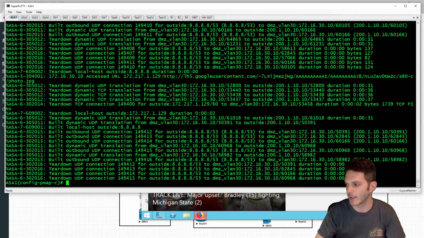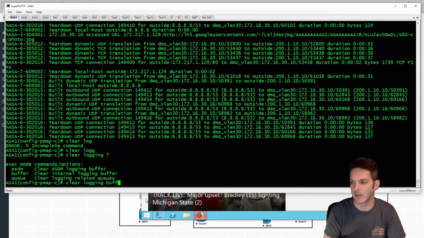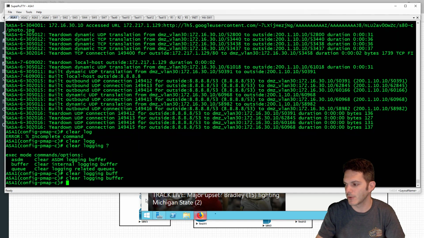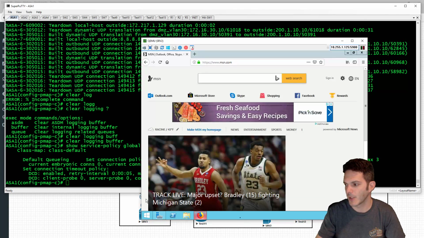Okay, that did kill it. So let's say clear logging buffer, and hit the up arrow a couple times, and we have a lot of drops, so it's clearly able to pull it up.